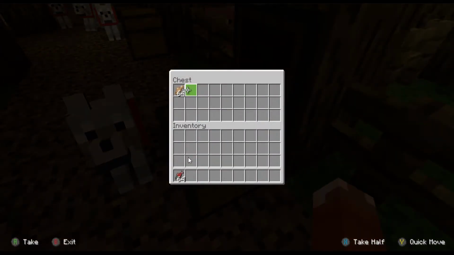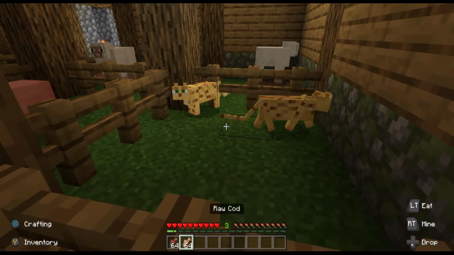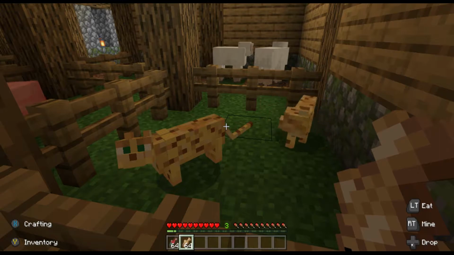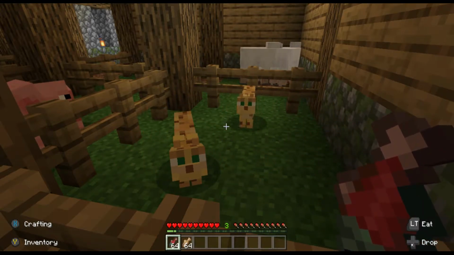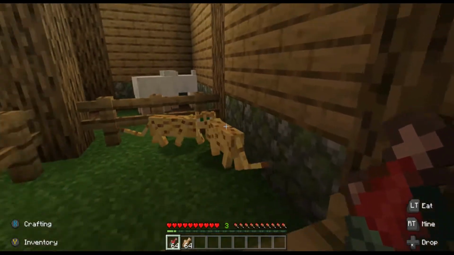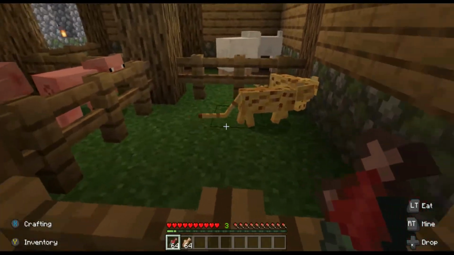Anyway, so we of course need raw fish for ocelots. So you can find these in the jungle. When it comes to breeding and feeding these, you need to let them come to you in order to feed them. Of course, if you start moving around to try and feed them, they get scared and will run away.